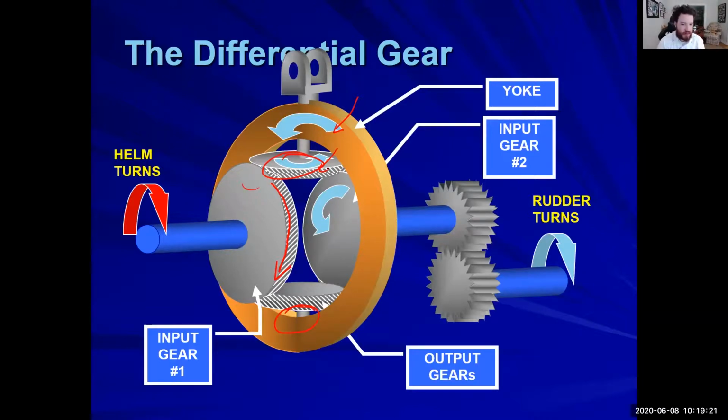And since both of those are locked onto this yoke, they cannot spin, but what they can do is change their position. And that change of position is going to allow that force to be pushed out. New gears are going to go into the gearing, and it's going to just rotate because of that effect.